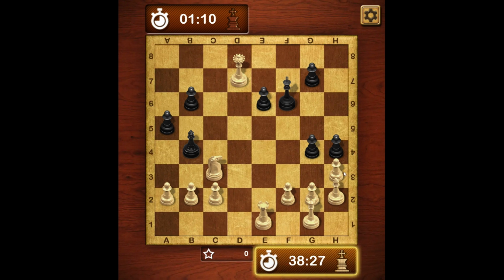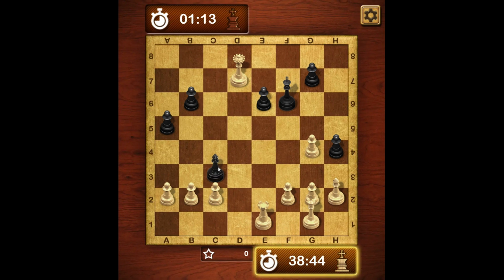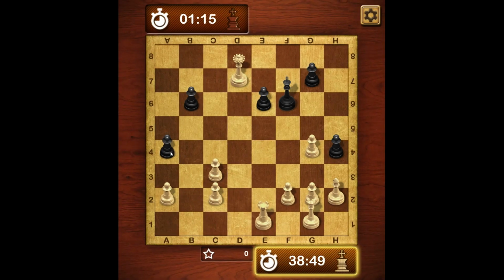Okay, so this pawn now is creating some problems here, so I'll just take it, I think, because I don't want to have to worry about stuff around here. So let's do that. Okay, and let's take out this piece here. Now I'll just allow this pawn to get so far, and now we need to think about how to checkmate black's king.